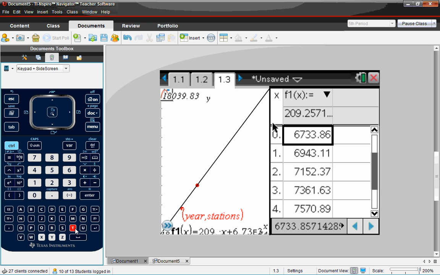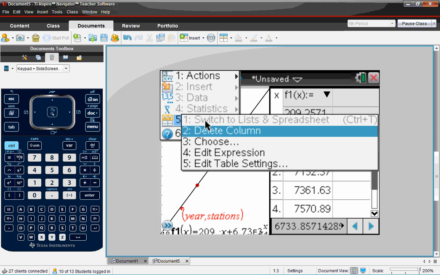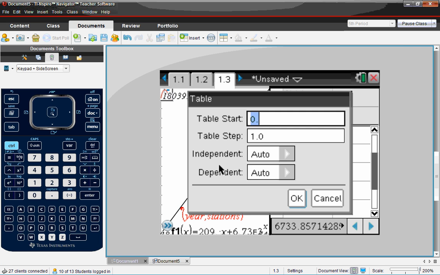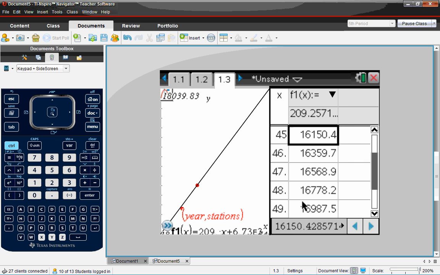How about you hit Menu, and I can go to Table, and I can do Edit Table Settings. And where do I want this table to start at? 45. Did I have to do this? No. Then I get my number really easy. I could just arrow down until I get to x equals 45, couldn't I? Right? Okay, that's one way using the table.